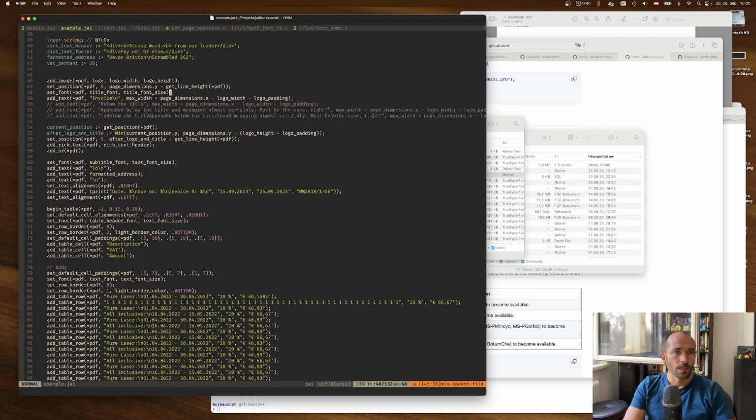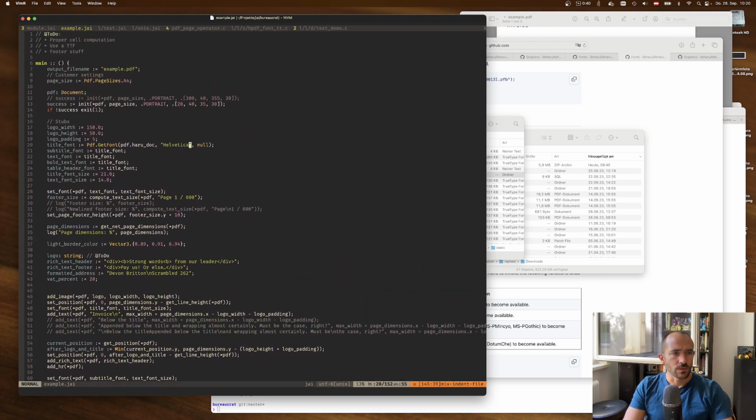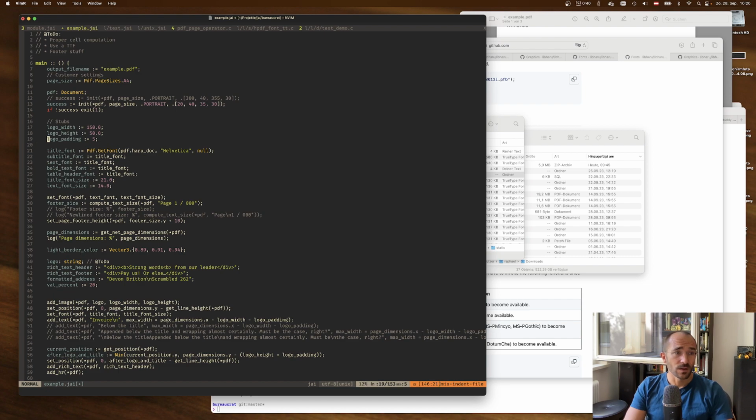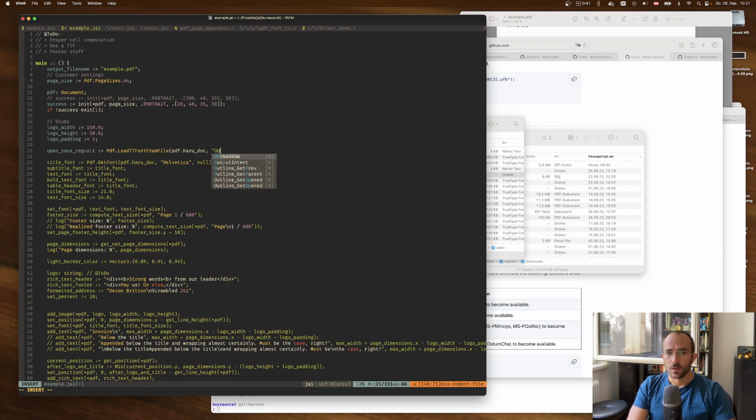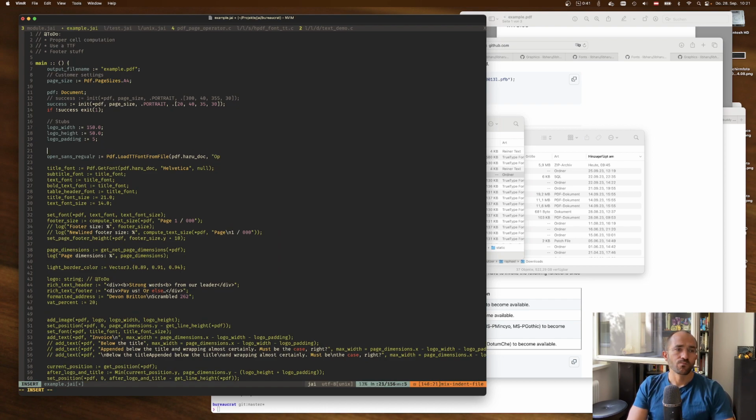So we are gonna say, where do we get the font? Open Sans regular is PDF load TTF from file. That's the one we want. We want the pdf.harudoc, and we want the current working directory.